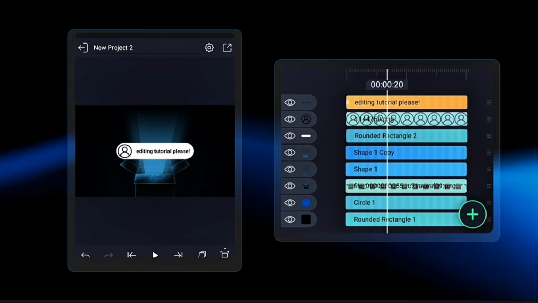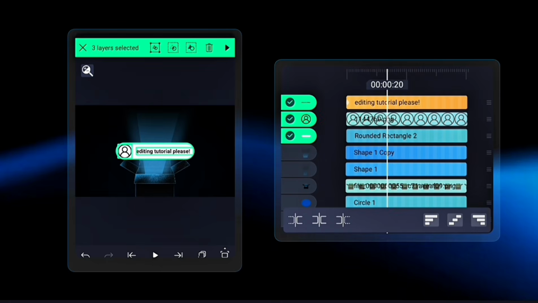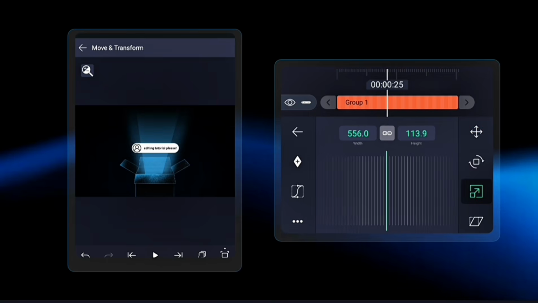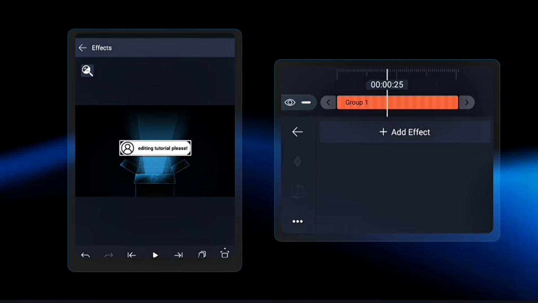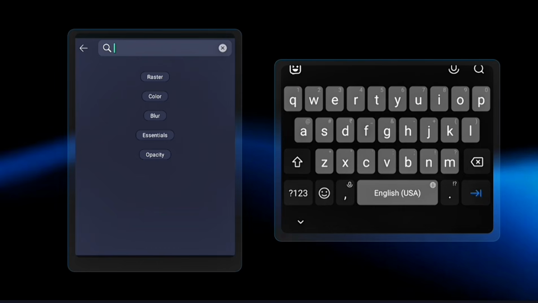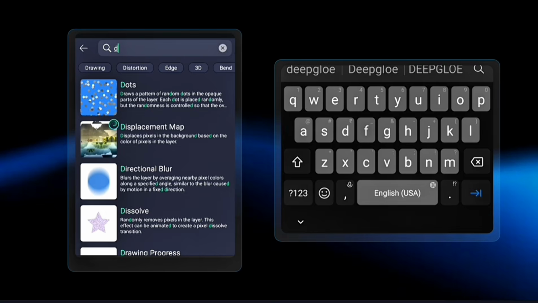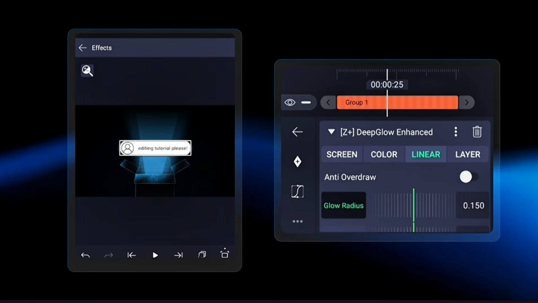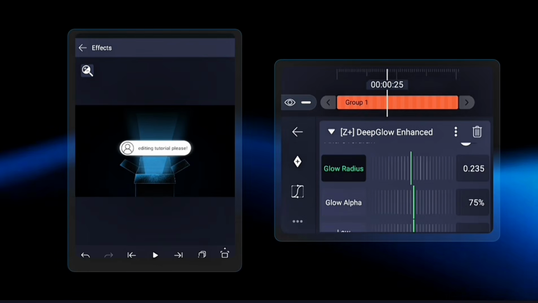Now, select these three elements and create a group. Apply Deep Glow Enhance to the group. Set the glow radius around 750 and the glow alpha around 40.